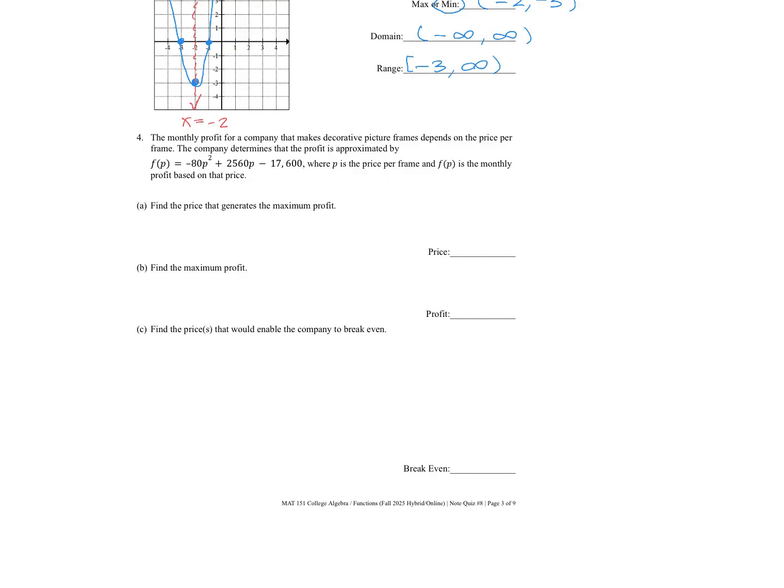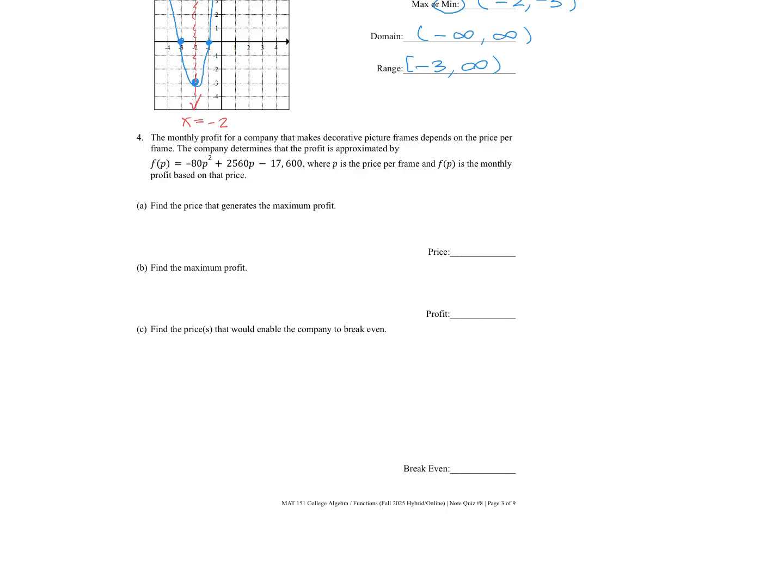So when you're looking at a graph, and especially thinking about the previous page, when the parabola opens downwards, the highest point is a maximum. So we're going to be maximizing our profit here. So this problem says that we have a price P, and when we charge different prices, we're going to have different profits. We all know that if we charge way too little for something, we're not going to make any money. But we also know if we charge way too much for something, people will shop elsewhere and they also won't make any money. So we have to find that nice spot in between where we get the most out of charging the correct price.